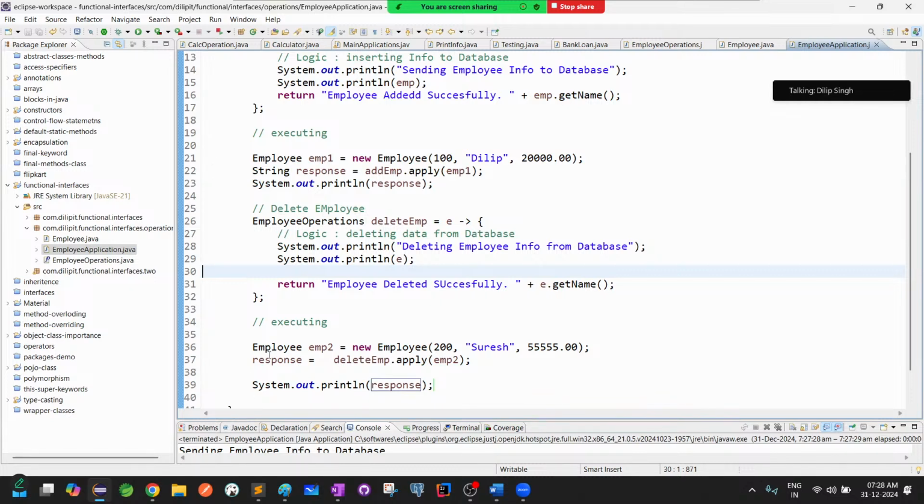I'm telling you one more time, please go through the lambda expressions. Nowadays the programming style has changed. It's all about, as I said, declarative programming. That's why I took 2 or 3 classes on lambda expressions. So please understand thoroughly, and make sure to practice a lot of examples. If you need more examples, you can get them from the internet, or you can do one more thing also.